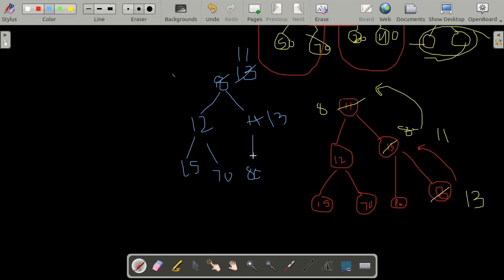Now if over here I had another value as 11, we see that this is not a min heap, as 11 is smaller than 13. So we are going to swap these two elements. And now we can see that our min heap is again retained. So the heap now looks like this.